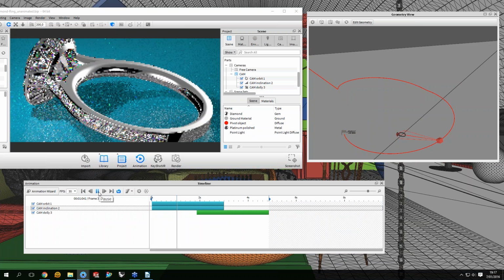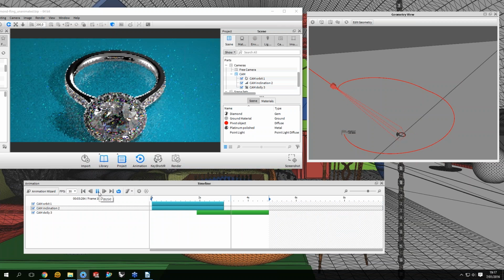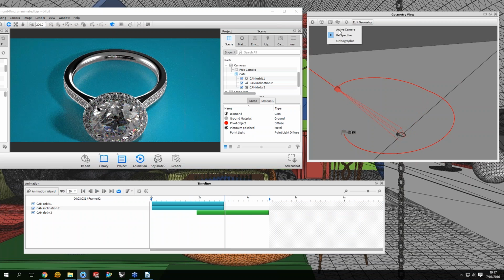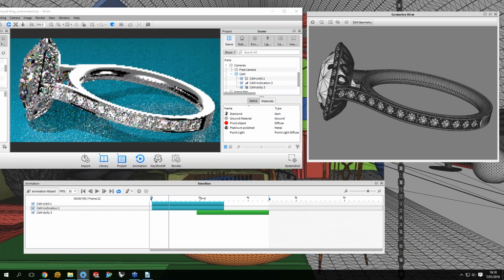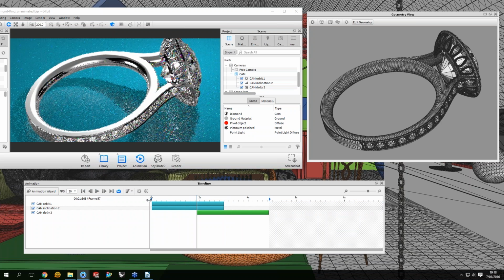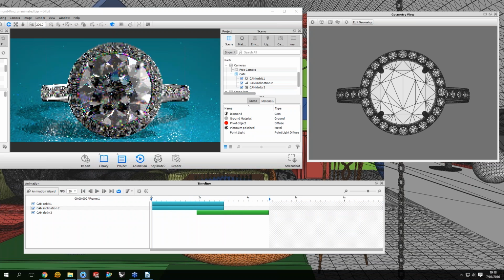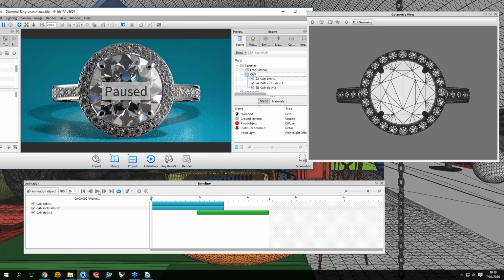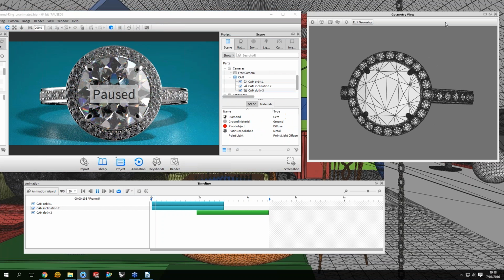And one other nice feature of the geometry view, if I change the camera back to the active camera, we do have the preview that is synchronized with the real-time view. But as I pause my real-time rendering and play back my animation, then I still get the update in the geometry view.